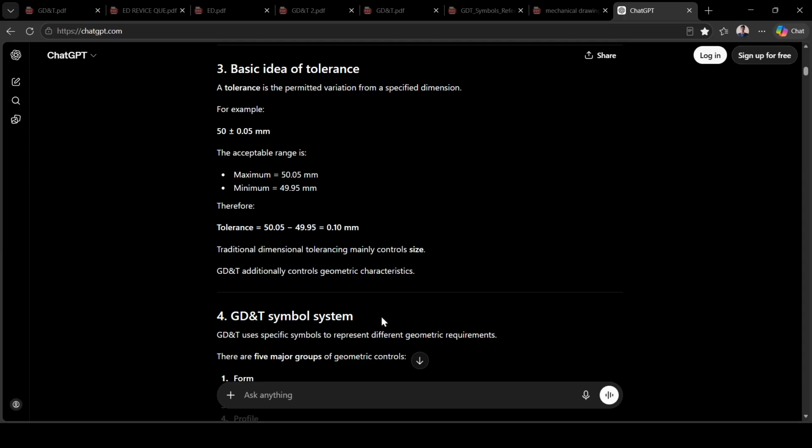Therefore, the tolerance is 50.05 minus 49.95, so 0.10 mm. Traditional dimensional tolerancing mainly controls size. GD&T additionally controls geometric characteristics.